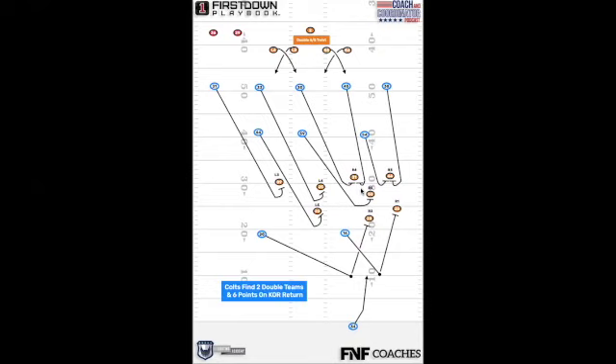and you have the ability to get that backside blocker — in this case 20 — to the play side, you've got a chance right here, and that's exactly what happens. If you look, you're going to see 36 and 29 don't get involved in the play at all. Two is the kicker — you anticipate that not being very much. In fact, two actually gets in 29's way right here. Before we go to the video, at some point this happened to the Kansas City Chiefs against the Ravens about two weeks ago, and it happened last year.